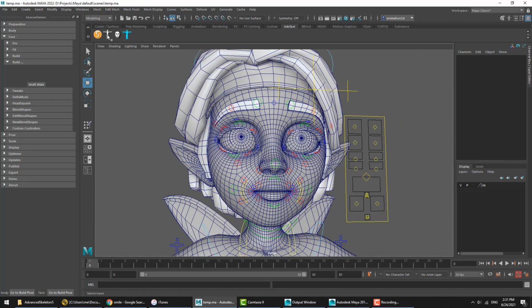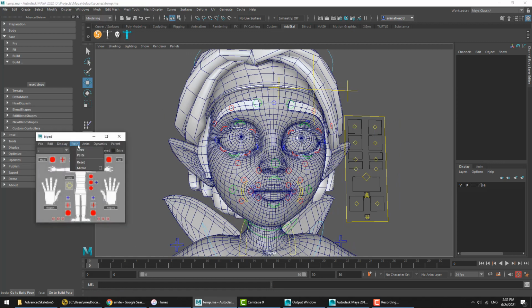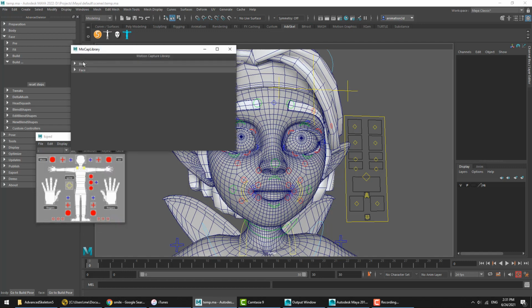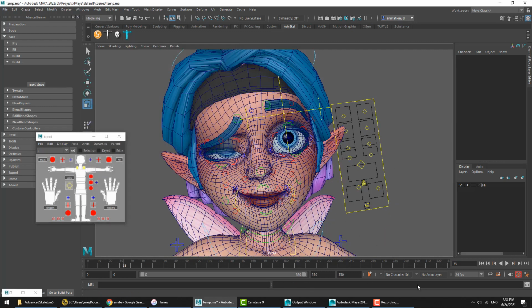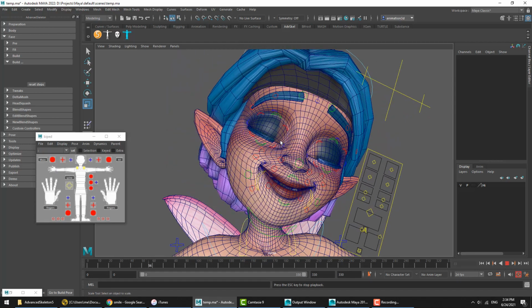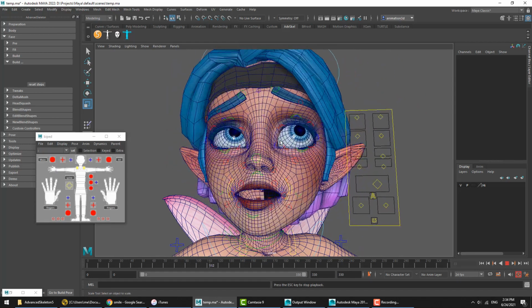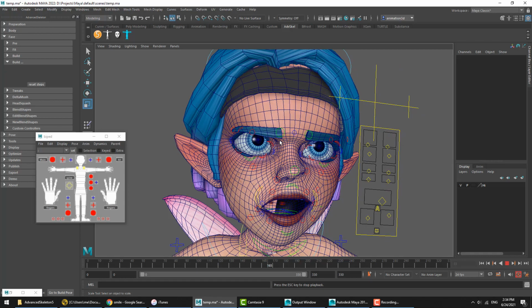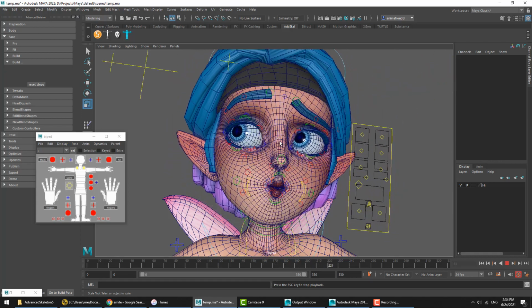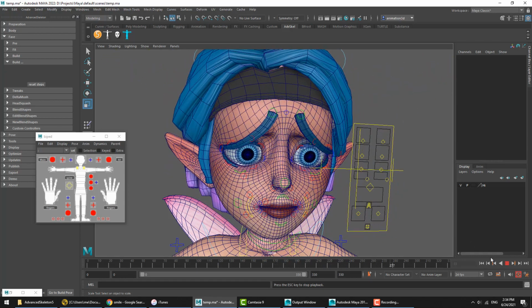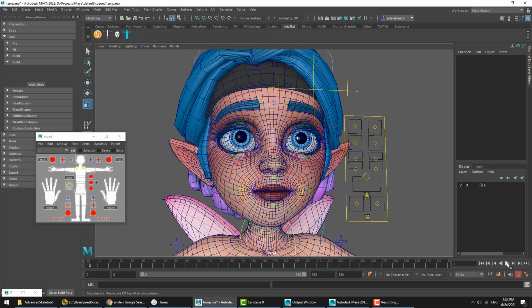And a quick way to do a quick test is just open a selector, or you can go into the mocap library. In here, there's a subsection for face, and you can import face test animation. And we'll just play that animation. So there's plenty of room for tweaking and improvements, but it is a starting point for now.